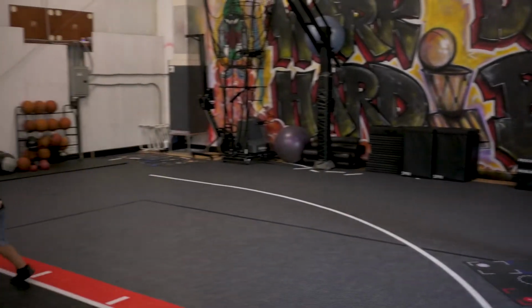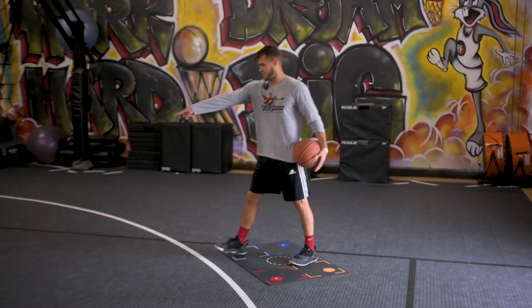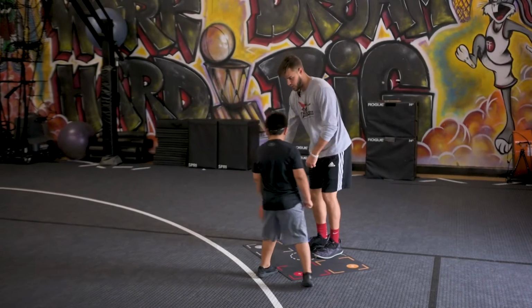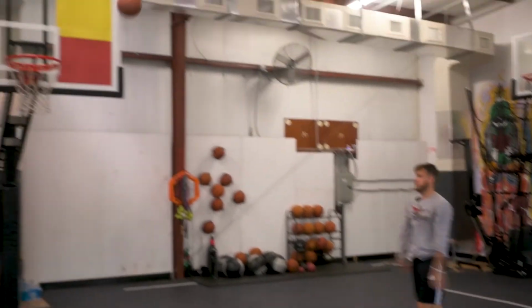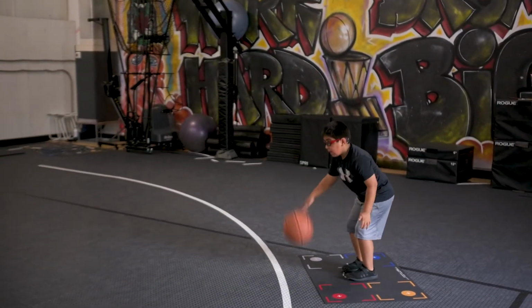Perfect. So here's what I want to see real quick. I want you to drop. I want you to take two dribbles to like right in that area and then pick it up and shoot. So take two dribbles. One, two, drop. One, two, stop right here and then get into your shot from there. All right? Yep, explode.